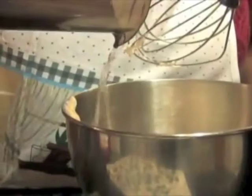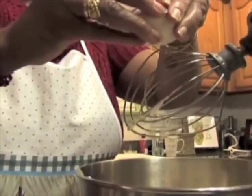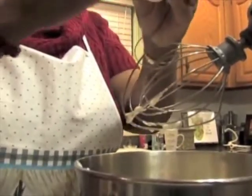Step 4 will be your 1/2 cup of water that will also go into the mixing bowl. And step 5 will be you will crack 4 eggs and put inside the mixing bowl.